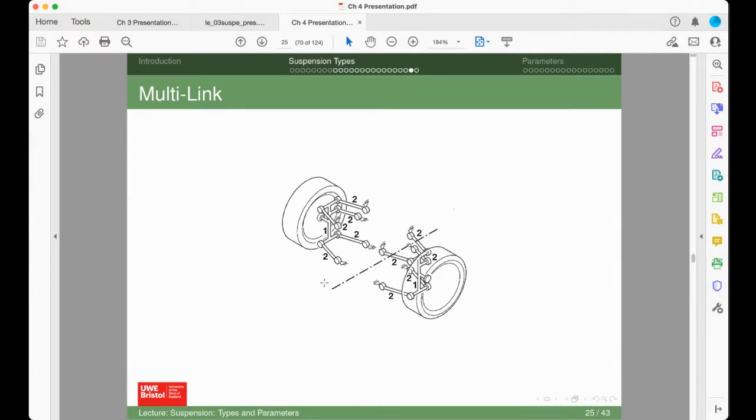So there's the schematic. You can see there's lots of different links. All those links are identified as item 2, one being the wheel carrier and wheel.